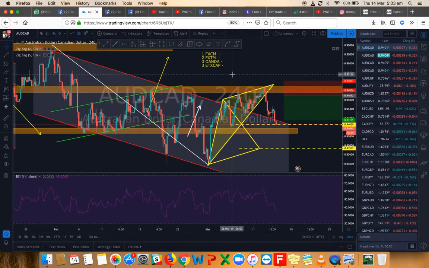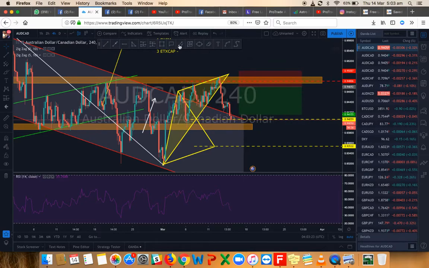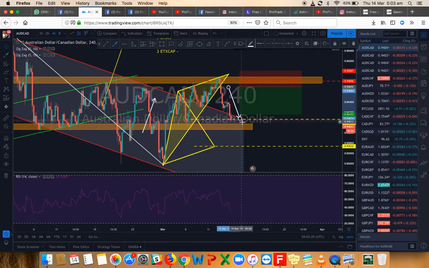Now, looking at this 4-hour time frame, my analysis says that this trade is supposed to come from here and get here. You can see the positioning tool shows that I wanted it to move from here down to this place, and the trade has done just that. It has actually hit my take profit, but I have a feeling that it's still going to go down. So I'm not closing the trade yet.